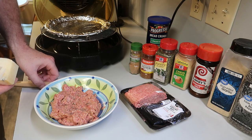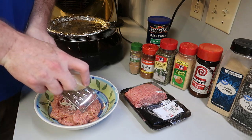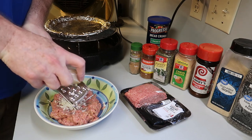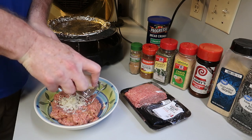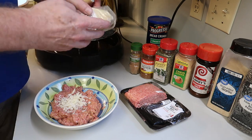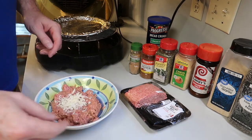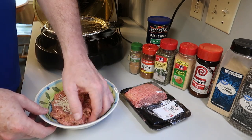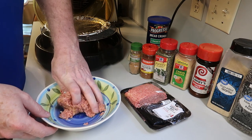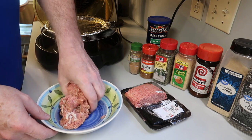And then some cheese — some real parmesan cheese. Going to grate some in. And of course this adds wonderful flavor. You don't need a lot; about that much will do. So far so good — anyone can do this, you just have to take your time and go step by step. Now you want to fold this in, mix it together, to distribute the cheese and the pepper a little more. And it's okay if it's not perfectly distributed.